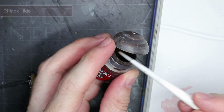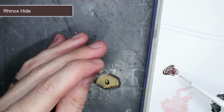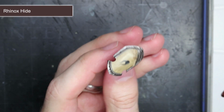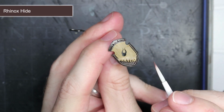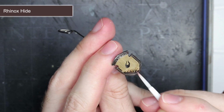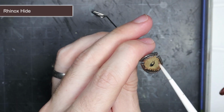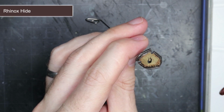The Agrax Earthshade created a very subtle change in surface colour, but I wanted to push this a bit further and to create the appearance of dirt and grime. So, like with the earlier glazes and filters, I added some water to Rhinox Hide to create a wash-like consistency. With a kind of stippling motion, I applied this paint to the shield surface and focused it into small clumps of irregularly shaped and sized patches. I built this up until I was happy with the dirt and grime that I had added.